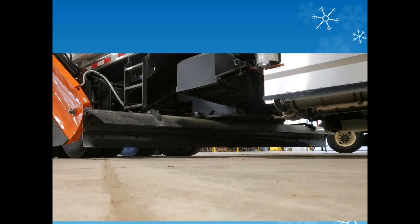Belly blades—brand new one at Darke County. They work like a grader blade and are really good for ice pack, peeling it off the roadway. Some operators really like them because they don't use their front plows due to blowback on the windshield, and just use belly blades for smaller snowstorms. One disadvantage is the blade sits up with only about a foot of clearance, so during summer months they've made carts to remove them—otherwise if you pull off the road and the right side sinks, you can hang up on the belly blade.